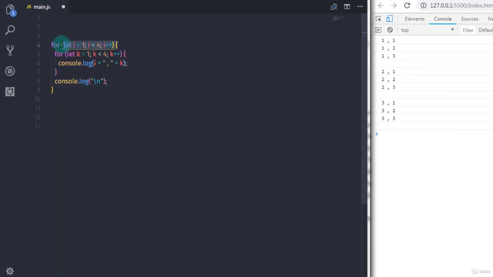So first, the outer for loop is executed and assigns 1 to the I variable. Then it will check whether I is less than 4 or not. If the expression returns true, then the body of the statement will execute. So I is less than 4, so the inner loop will execute, right? In the inner loop, we declare a k variable with the value 1 and check whether k is less than 4 or not. If the value of the k variable is less than 4, then this expression returns true and executes the console.log statement. So now you have the value 1 in the k variable, so the expression will return true and execute the console.log method.